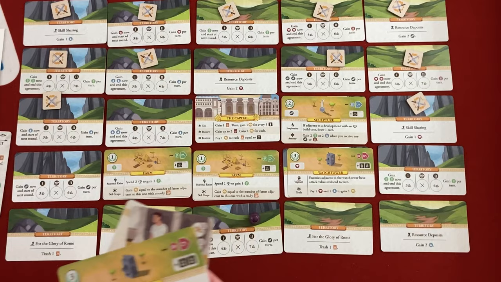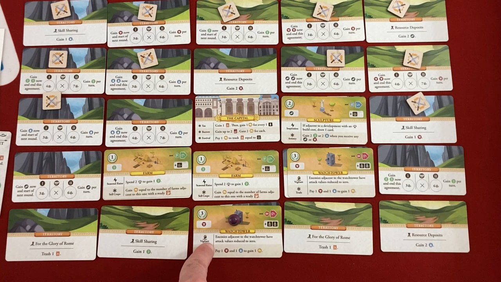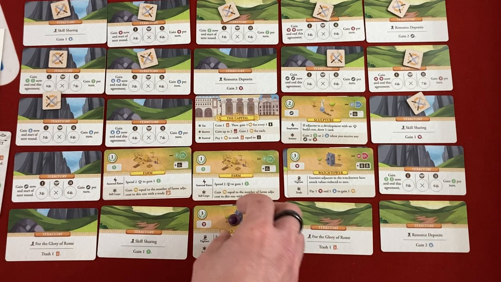I get two more military upgrade, which again is going to make my hand size seven. I get three more glory points. That's the important part. And then do I want to put an influence token here to produce metal? I don't think so. Oh, gosh, never mind. It's pay one metal and one water to get a gold. I don't think that's happening. But then I do have one movement left, so let's go right back here and get another free food.